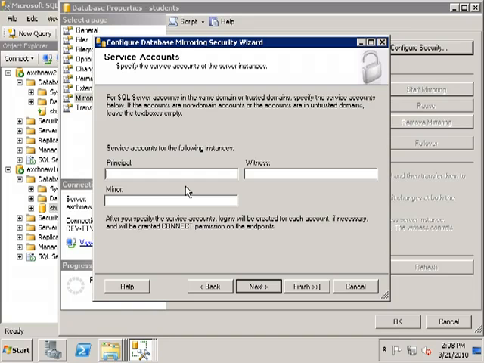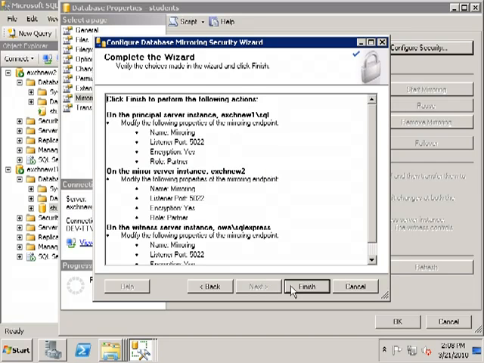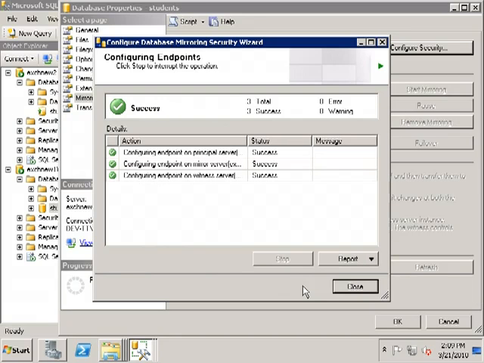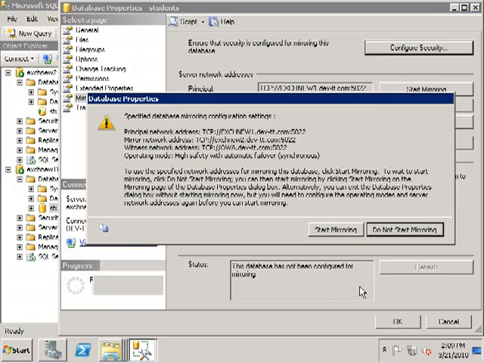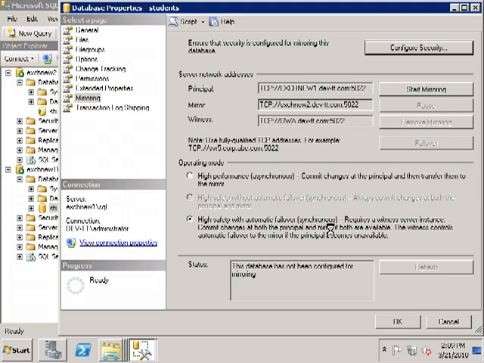In my case, they all use the same account, so I'm going to leave this section blank. And then click on Finish. Then we are prompted to start the mirroring process. So I'm going to click on Start Mirroring. So mirroring has been started on the server.